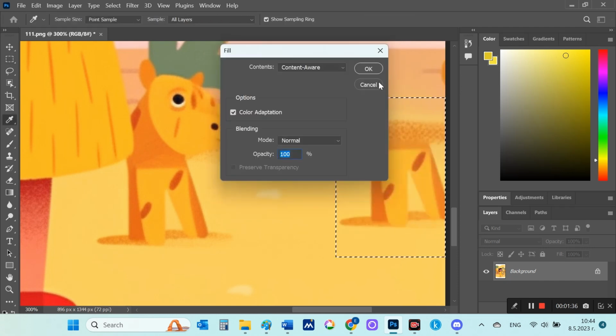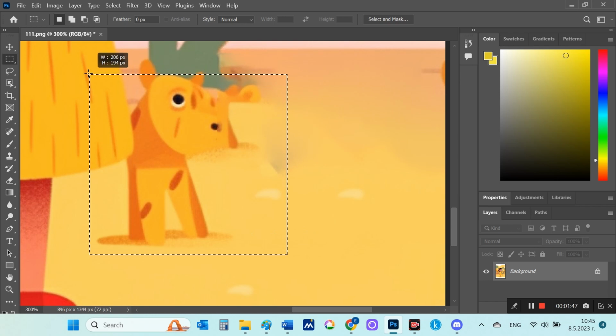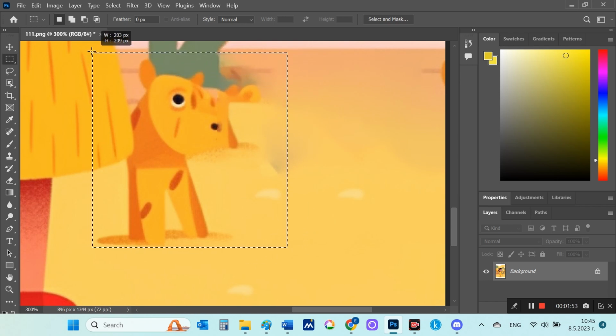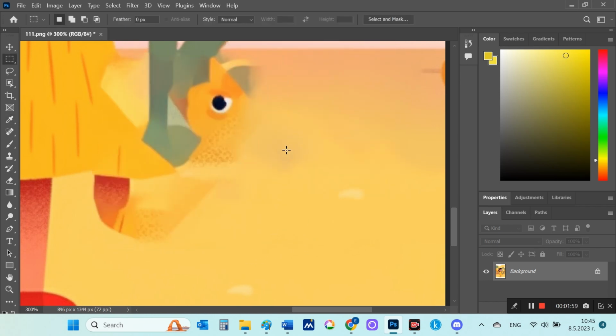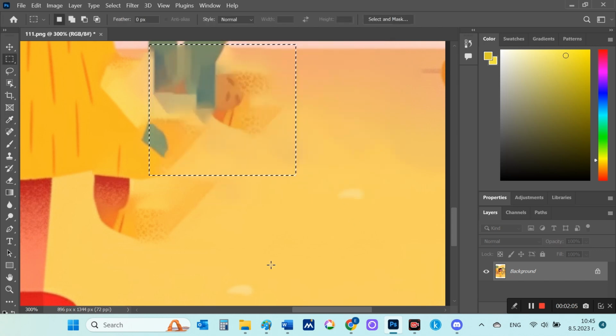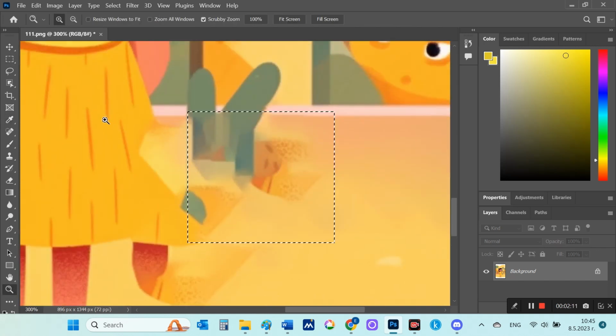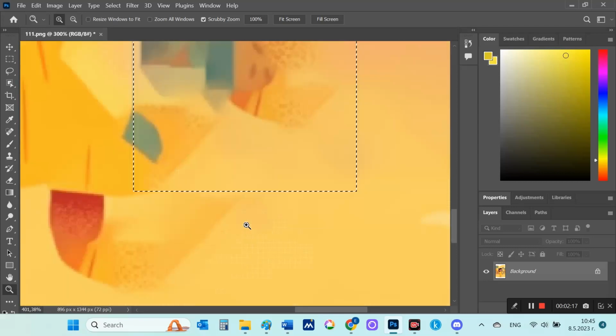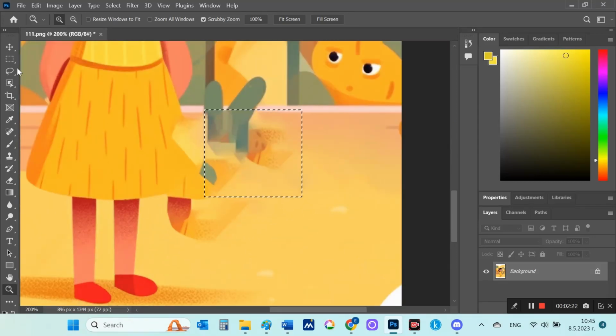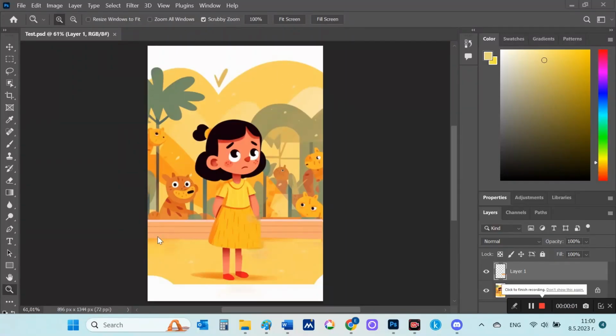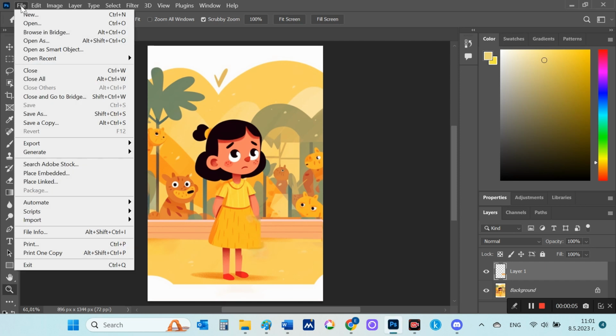One by one, I delete all the items I decide. It worked in the end, and I will save the image. I choose export to PNG file format.